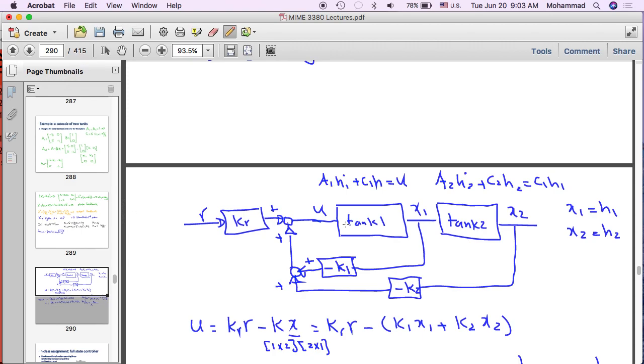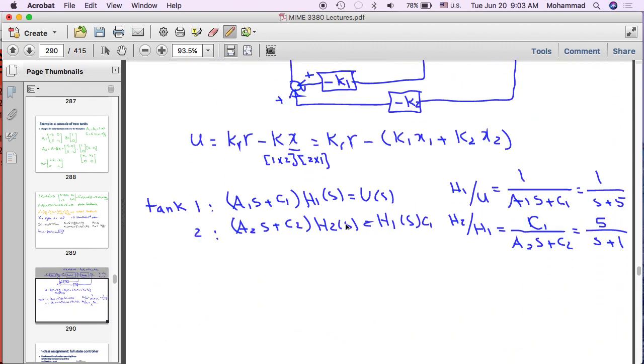Now, speaking of the steady state value, can we calculate x1 steady state and x2 steady state? Can we calculate, in other words, do we have the right tools to calculate x steady state, the state vector steady state? Can we calculate it? Yes, no. If yes, how? If no, of course, there is no second question.